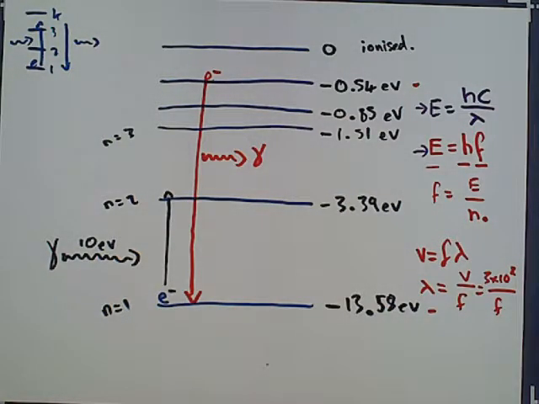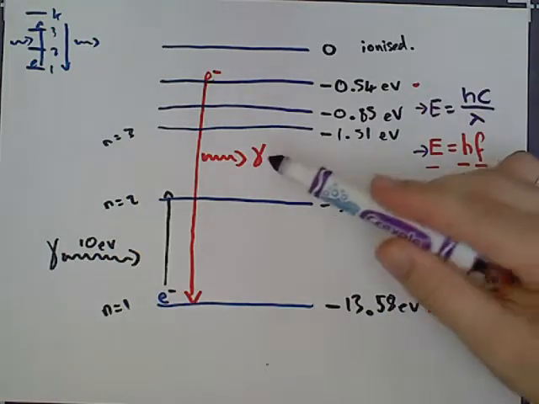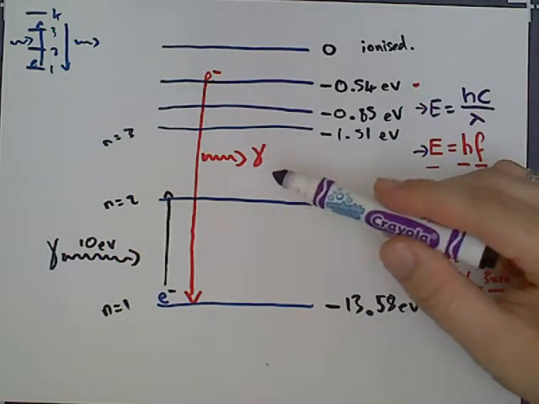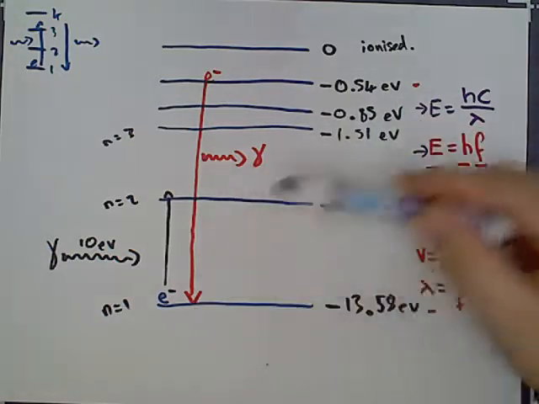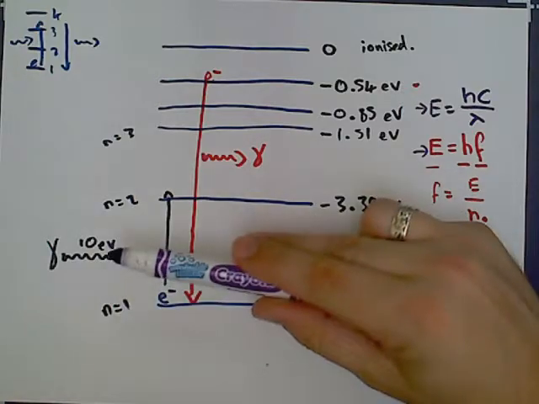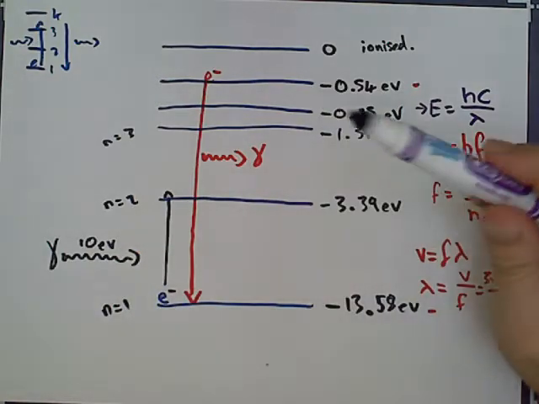We'll look at more and more applications of this later on, and we'll put these equations into practice as well. So just remember that the energy of the photon that's given off is equal to the difference in the energy levels that the electron changes between, and that will also be the same for absorbed photons as well.